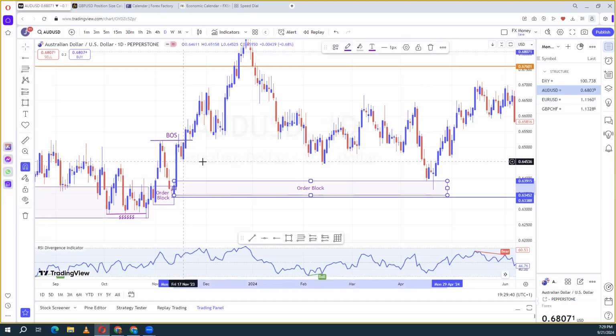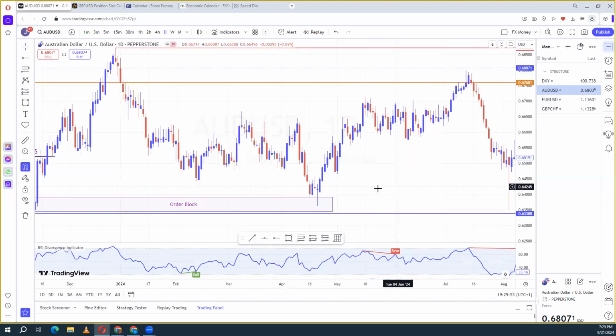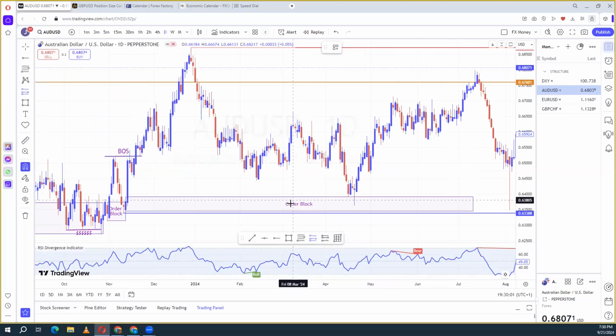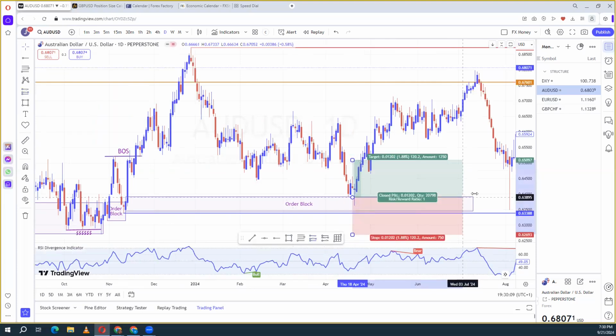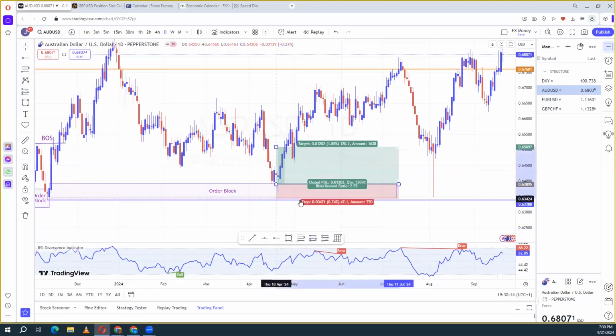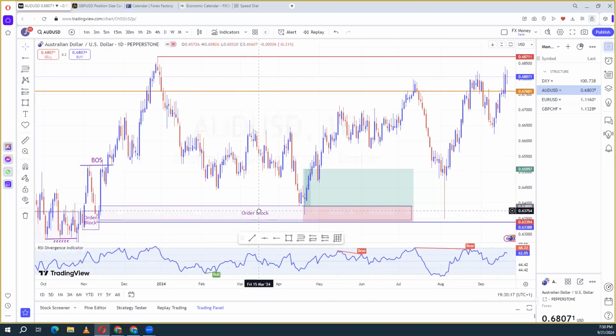This is your inducement right there. To induce people to think this is going to hold, but it didn't. It gave them the fake reaction a bit, but then came down to that real demand zone. So now this is where it can be tricky and it can be so annoying. Imagine you know this is what is going to happen. You now took this trade, right? You took this trade. And what will be your targets, guys? The weak high, right? Which is here.